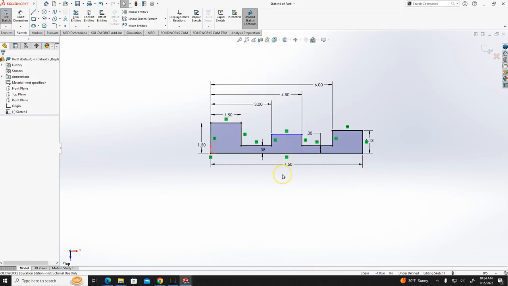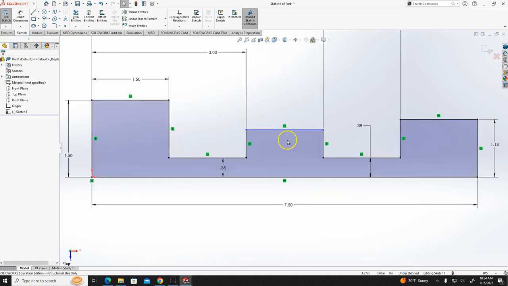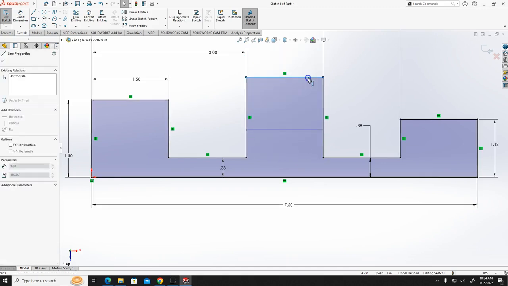So now the last dimension is, so you can see here, as I have started from the origin and as I go on giving the dimensions, the color of the lines changes from blue to black. In this particular sketch, this is the line which is blue. That means it is not constrained, so it can move. See, I will show you how it moves. You can see it is going to move this way. So that means you need to restrict its vertical movement. That can be done by giving the dimension between this line and this line.